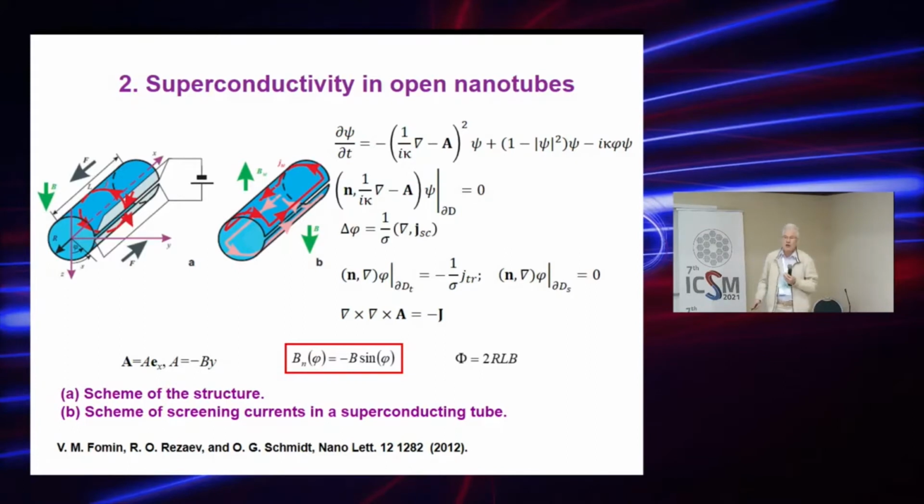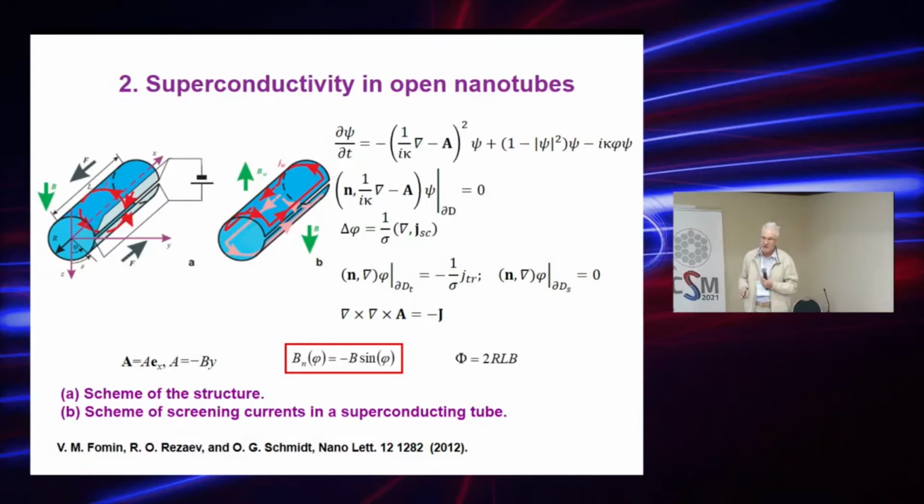Instead of one path along the perimeter of the membrane, which you recall from textbooks on superconductivity. Topologically, it's already a new situation. You have two disconnected loops, which have different topological properties with respect to one loop. And this leads to all the phenomena which I will show now. But what is an extremely important circumstance here is that the normal component of the magnetic field, which itself is uniform, is strongly modulated along the azimuthal angle. So here it's maximum, here it's minimum, but on the sides of the tube it's zero. The magnetic field is inhomogeneous, and this inhomogeneity is controlled, and its size is 1 micron or lower.